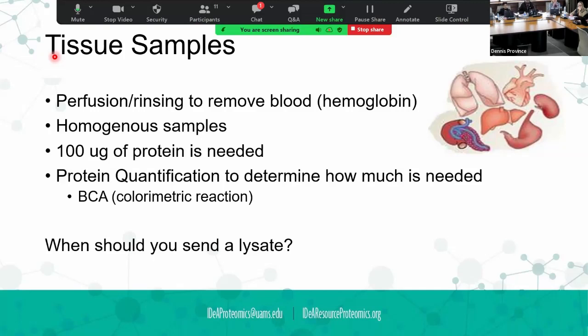Yes, sir. How long can we store the lysates until we're ready for your process here? For example, how many days? Weeks? Months? At minus 80, I would say, yeah, I'm a chemist, not a biologist. So to me, if it goes to minus 80, it's good forever. I store peptides out on the lab bench. So no, I think a year is probably fine. We've had a lot of projects with stored samples, and so I wouldn't worry about that. I think that's one of those things biologists worry about too much. I worry about the seconds before it goes in the freezer a lot more than I worry about how long it's actually in the freezer.